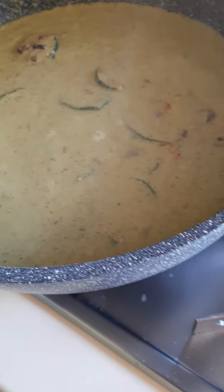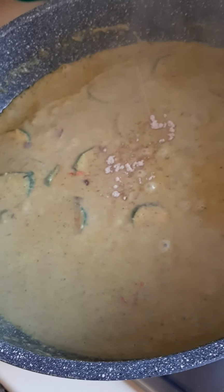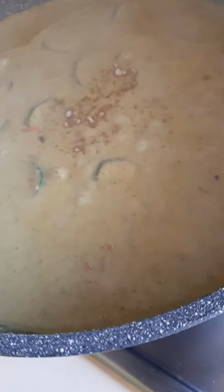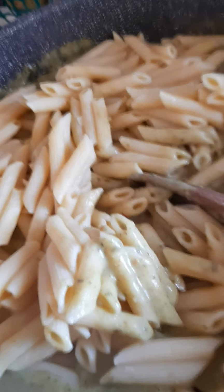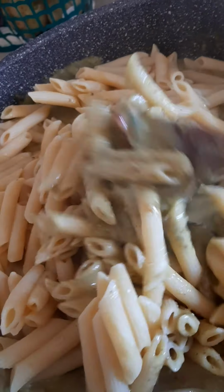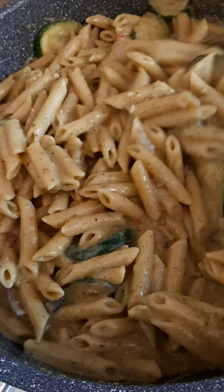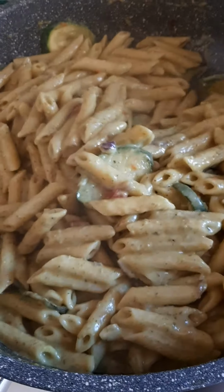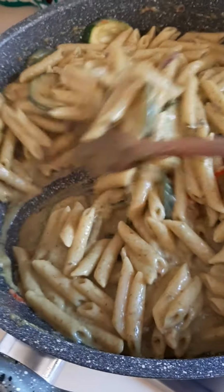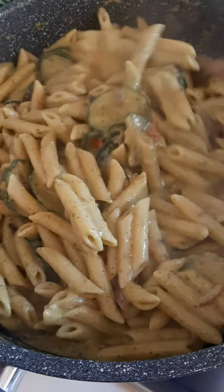Only thing I want to be adding is just a little of the seasoning, just a little like this, because that salt is enough. Then give it a stir. Then I'll just add my pasta straight away. Then after adding, you just give it a stir. As you can see, our pasta is ready. Pasta in zucchini basil paste. As you can see, it looks so yummy.